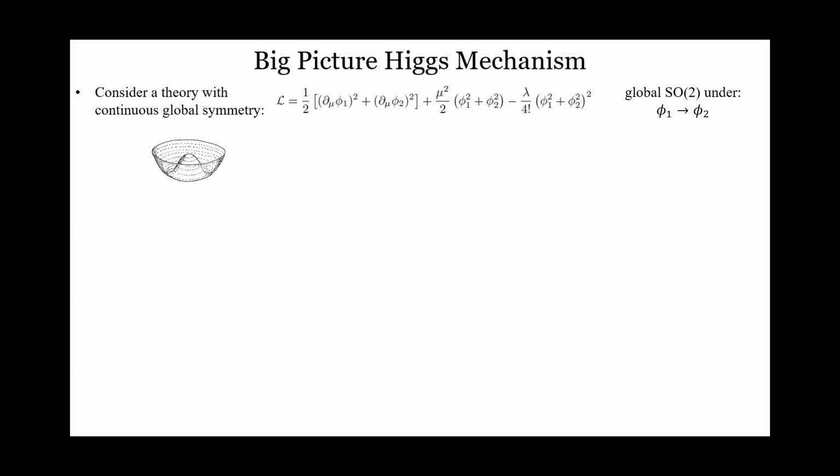So the potential looks like a Mexican hat, and a Mexican hat in Spanish is called the sombrero. So we call this potential, like here, the sombrero potential after the Mexican hat, right? So the potential is basically a three-dimensional thing. And this whole circle right here, this whole well down there, like a ditch inside a curve or something like that, all of this is the minimum. So the minima are lying on a circle in the plane. So this is basically going to be an infinite number of minima, right? So the potential is infinite.